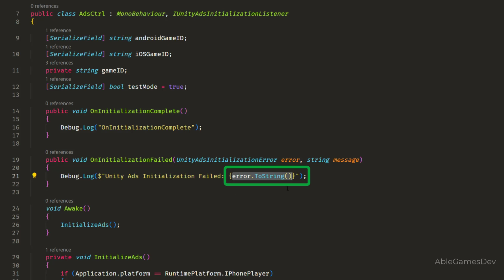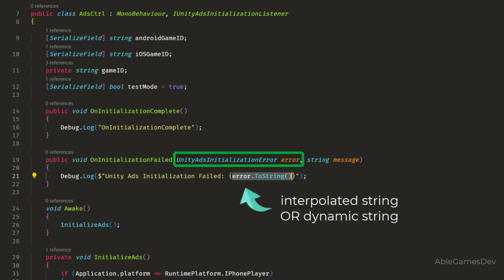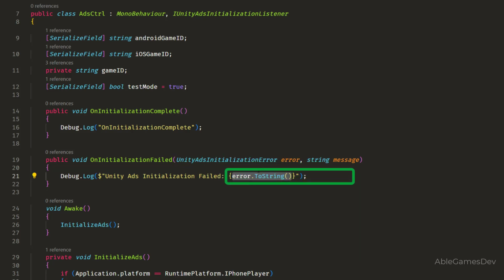Whatever you write inside of this is called an interpolated string. That means it's a dynamic value that will be generated at runtime. You're getting it from here, error. So it's not predefined, it's a dynamic value. So the error that's generated, we are converting it to ToString, and we're also passing in the message here. So the error and the message.